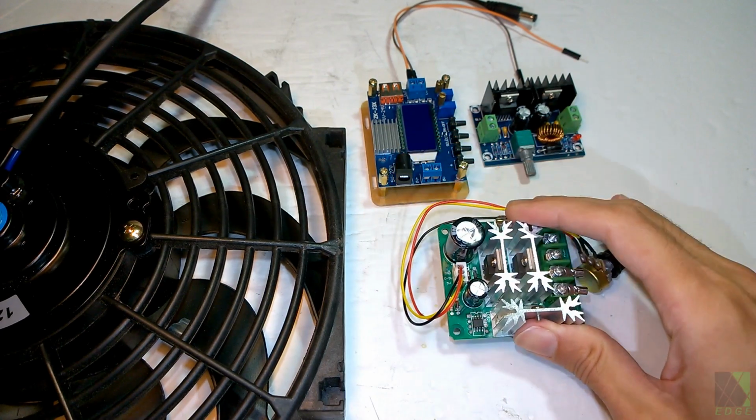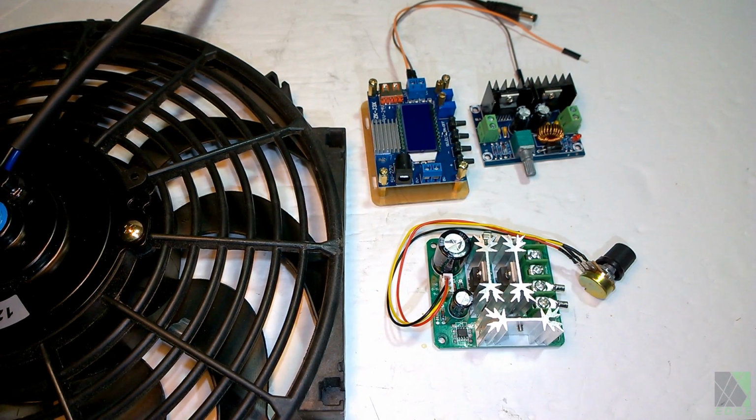If you want to, you can also take your golf cart DC converter and run that into the speed controller and then connect the fan. That's rather complicated, and I don't recommend a setup like that for beginners. It's too complicated and too many things can go wrong.